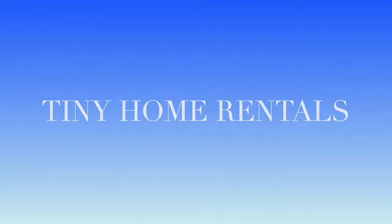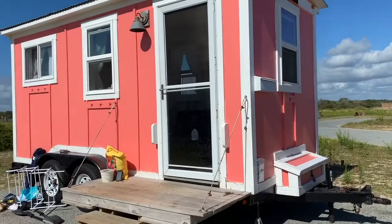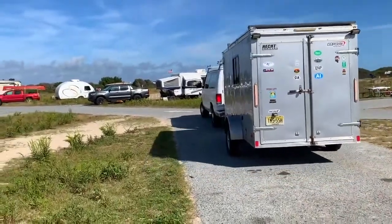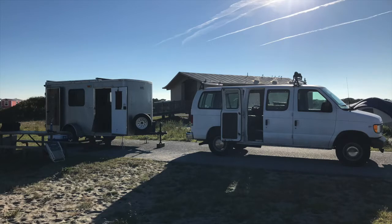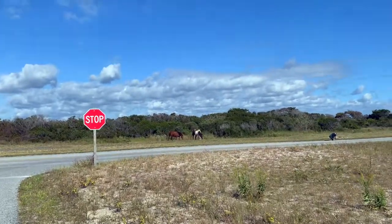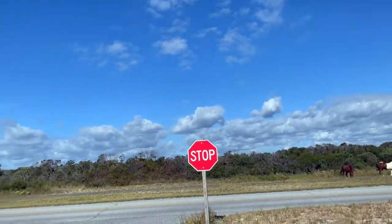Our campsite in the state park was more what you would expect to find in a conventional campground, in that you had an asphalt slab for your vehicle and your trailer or recreational vehicle to be parked on. And then you had a picnic table and a fire ring as well. The physical size of the campsites was pretty decent, so you weren't 10 feet away from the next campers. And it seemed that a lot of the parks, I think the staff are trained that in periods of low occupancy, they don't just pile you all on top of one another. They spread you out as much as they possibly can.